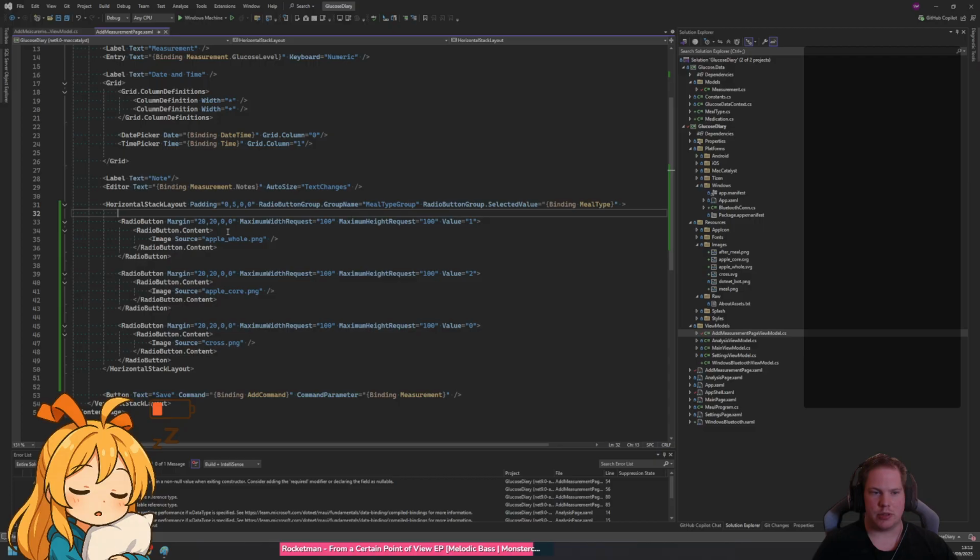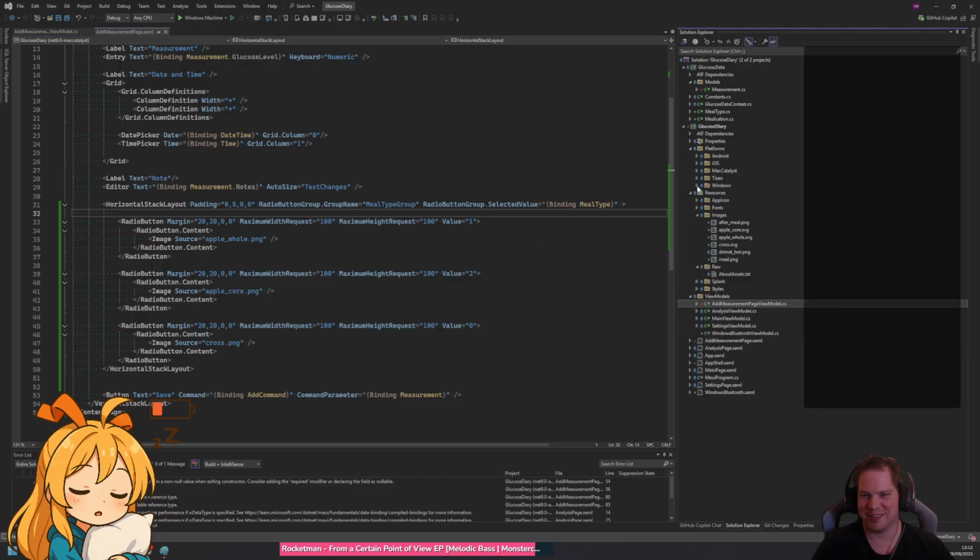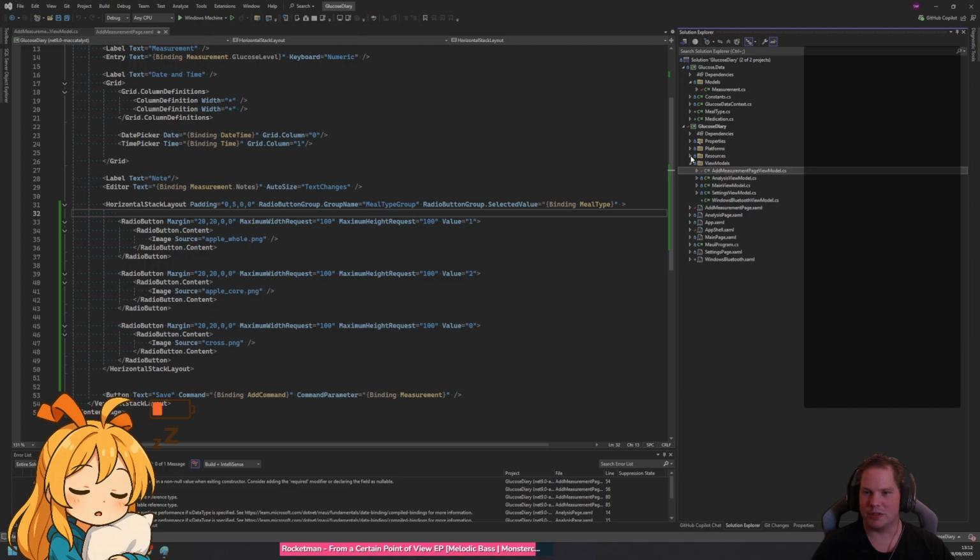So, radio button, as it states, it wants me to write a value converter. Oh, do I have to? Okay. I don't want to, but I think I have to.